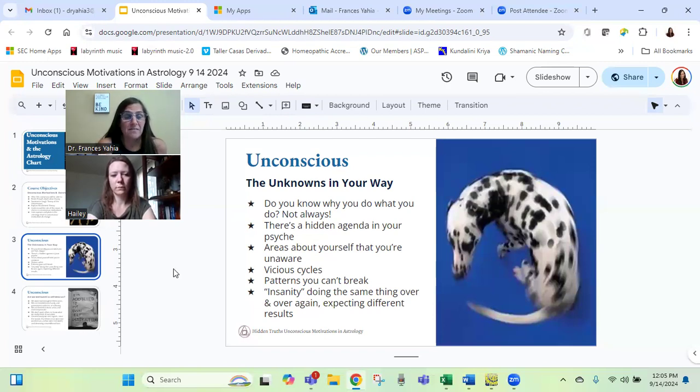This is what keeps us in vicious cycles, like the dog chasing its tail. We have the same pattern over and over and over again. We don't know how to break out of these patterns. I'm not a believer that you break out of patterns, but you grow out of them, or rather expand upon them and have a different perspective or viewpoint as to what a pattern is and your dynamic or your place in the pattern.